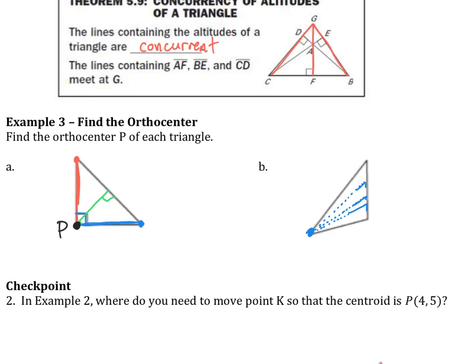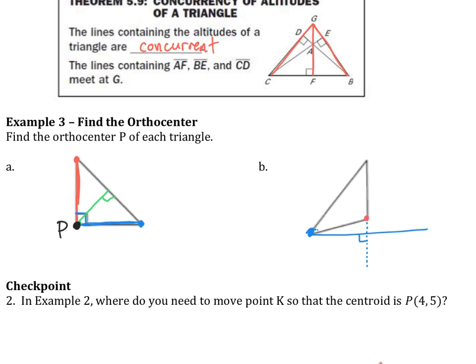So since it doesn't work there, what we actually do is we extend the side. So we're drawing it to this side. We extend this side a little bit. I usually draw a dashed line until we're able to draw a line that is perpendicular. So sometimes we have to extend the opposite side to draw the altitude. So by extending the side, now we can draw the altitude that is perpendicular to the opposite side.